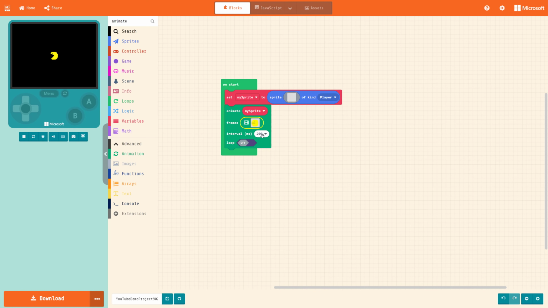This is the speed. So this is going to update at 5 frames per second. Now the key thing here is you're going to want to do this over and over and over again until your game is done. So turn loop on. There we go. So we just created our character in the world. And there he or she is. It's exciting stuff. That's all that's required to create the animated sprite from the very beginning.